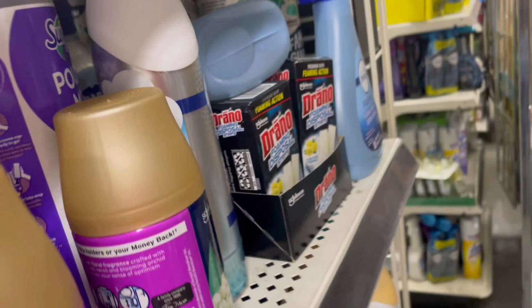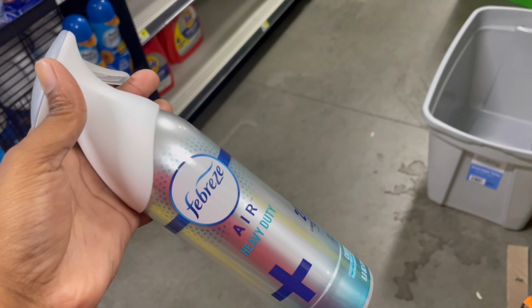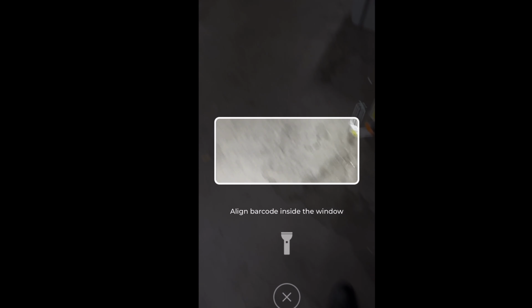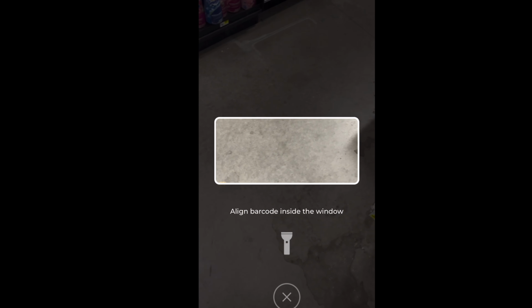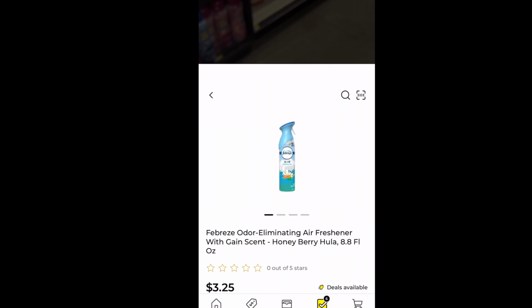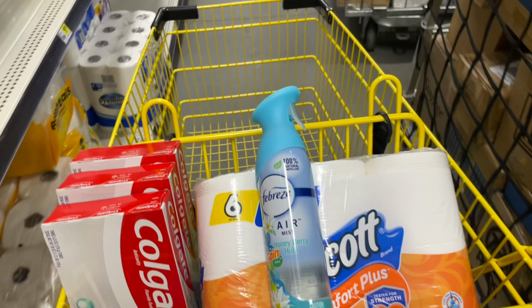So now I'm looking for the Febreze, and I want to share this with you all because I thought this was the Febreze that I can try to get for 95 cents. But I checked it by pressing the barcode in the app, and it showed me that it was a $4 can, not the $3.25 can. So I looked on the shelf again for another one. Now it wasn't the Silver Air. And then this one rang up $3.25, so we were good. So I got that one instead of the first one.